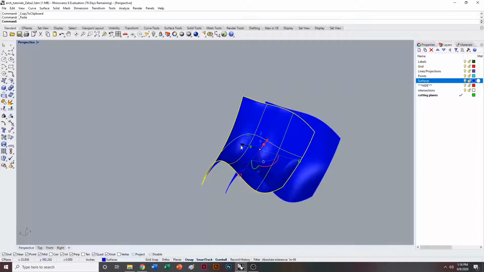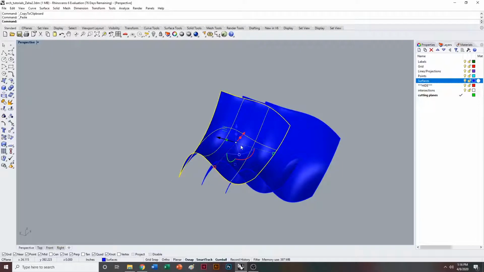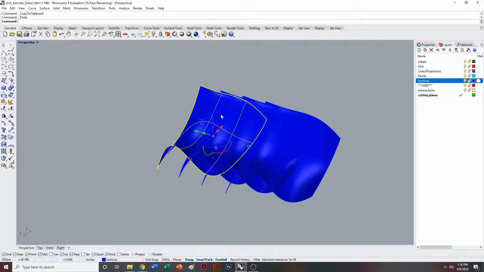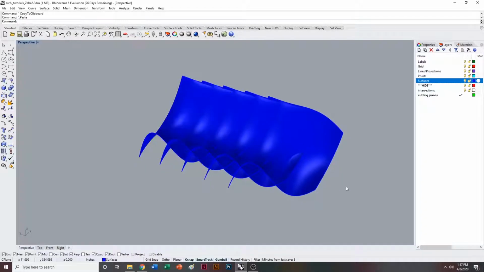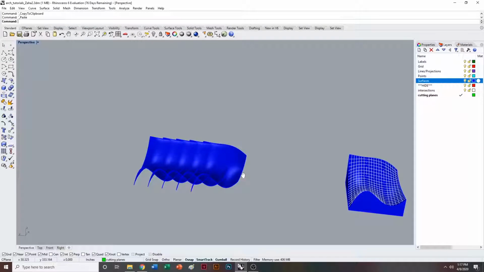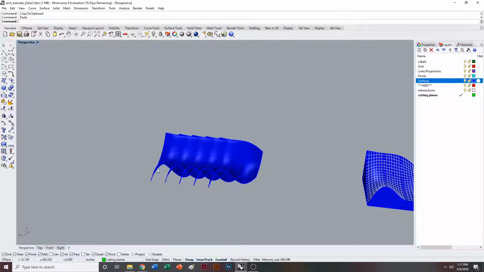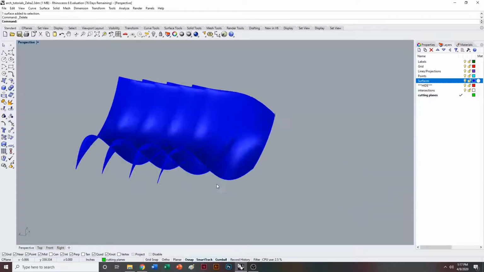If you don't understand what I did, it's just a quick keyboard shortcut, and I might not explain it in the moment because I'm so used to doing it. I can type this 1 foot in again, copy and paste. If I hit this green arrow, it remembers the thing that I said last time, and I just want to make maybe 5 of these. And I think that looks pretty good. Actually, we'll only do 4. We'll do 1, 2, 3, 4, and then the 5th one will be the original surface.